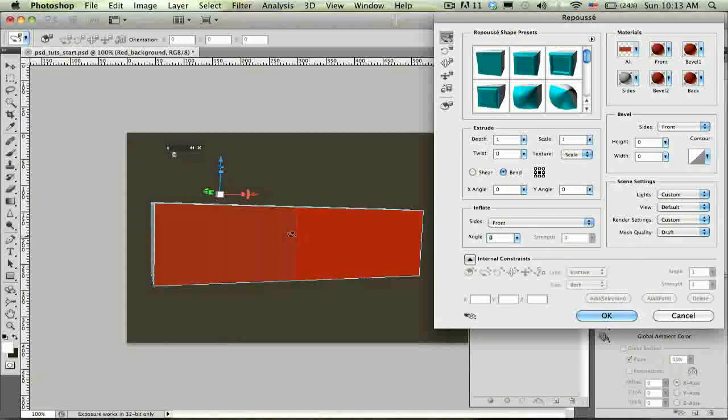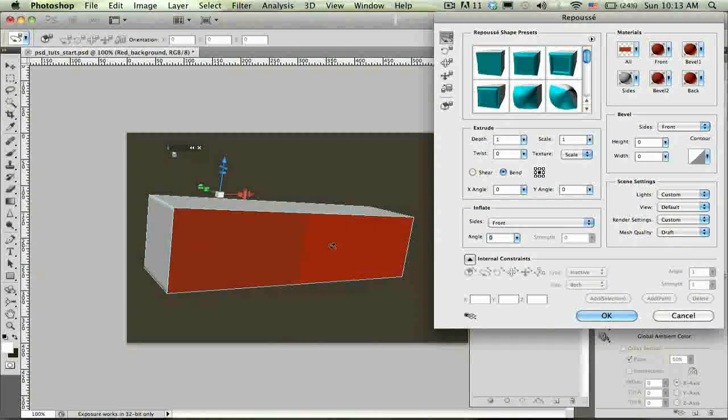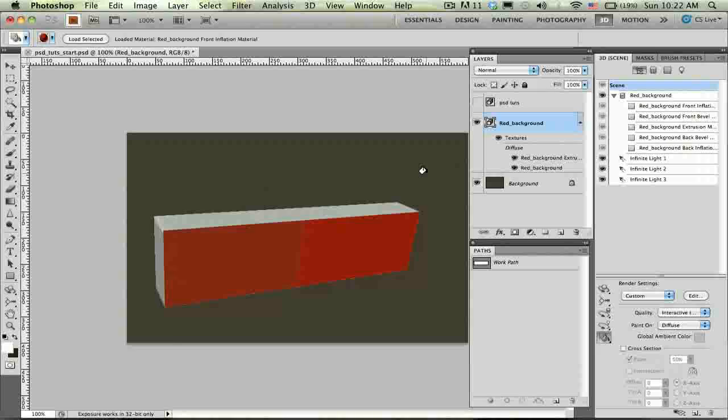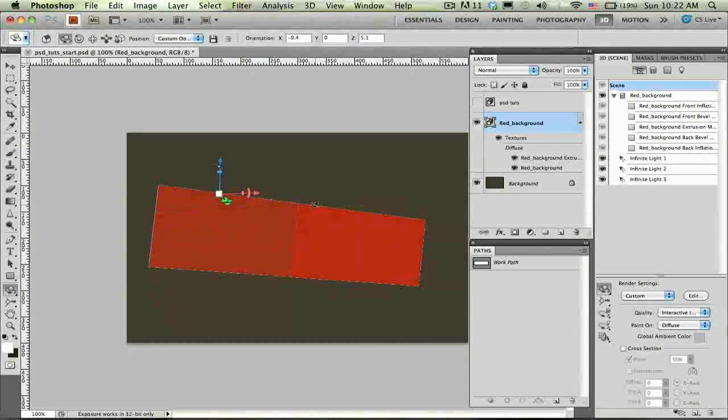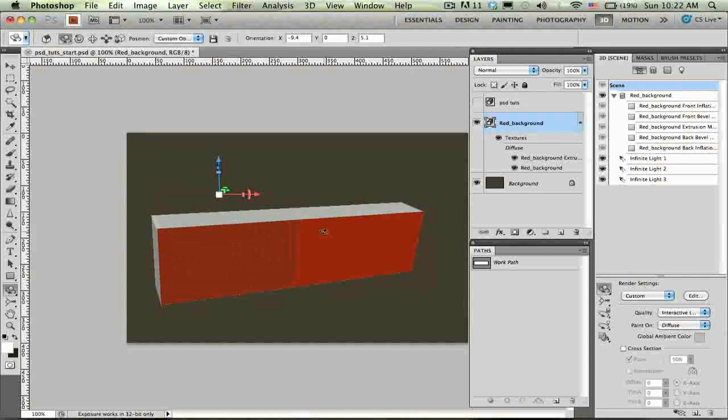The first thing I'm going to do, and actually the only thing I'm going to do, is drop down the extrusion depth here. I just want it a little bit thicker than the text layer. So let's go ahead and say 0.7. Actually, I'm going to drop that down to 0.5. Okay, that looks pretty good. Go ahead and say okay. All right, so now I have here a 3D object, another 3D layer in my composite.